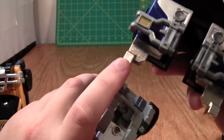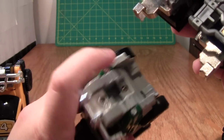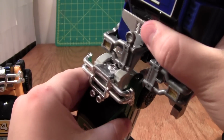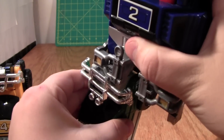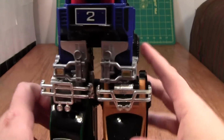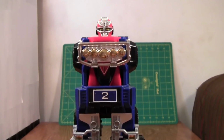And the way this works is that there's an overhang right here, and there's a little spring-loaded tab in there, and that will hook it together. Do the same to the other side. And here we have the legs and the torso. Now all we have left are the arms.